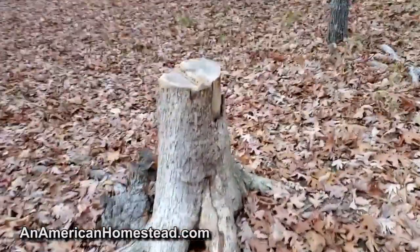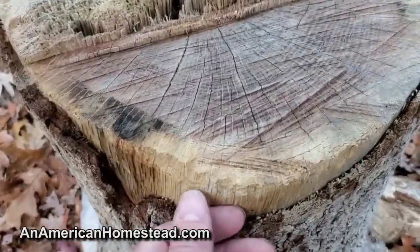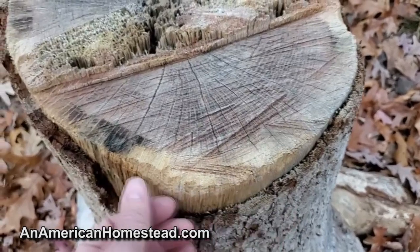I cut this down and they're starting to whittle down on this one. You can see the teeth marks. They're just starting to chew on it. This stump isn't as old, and so it's a little bit tougher. But yeah, they're chewing on it.